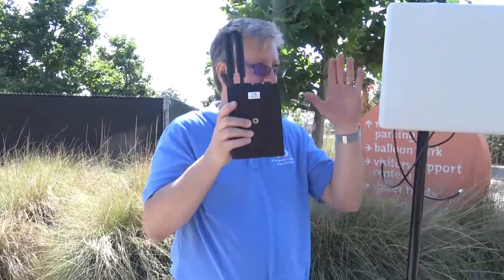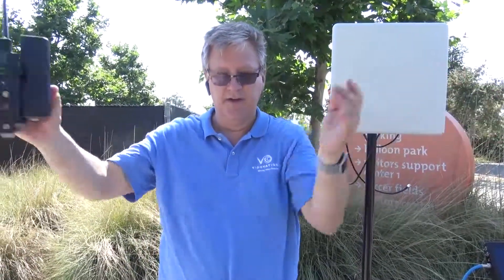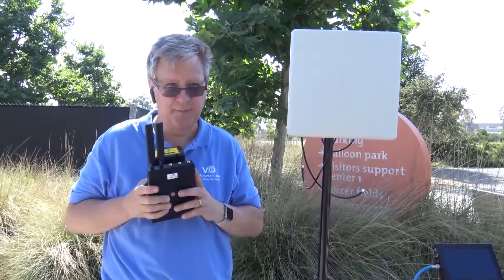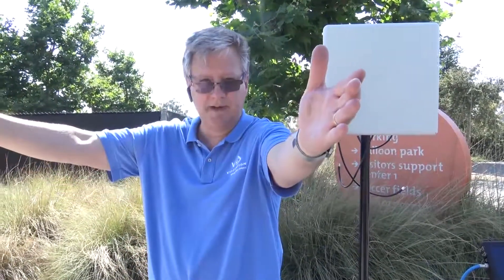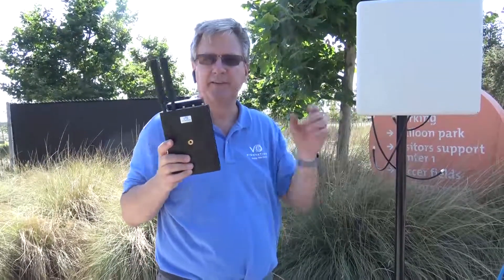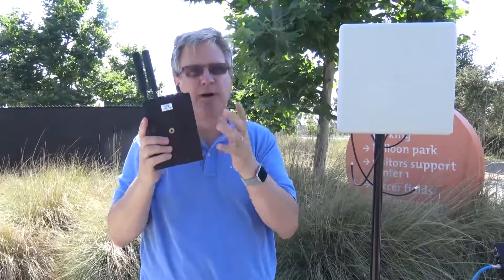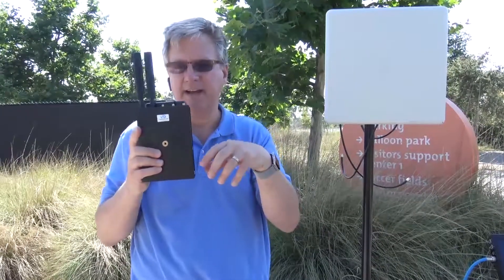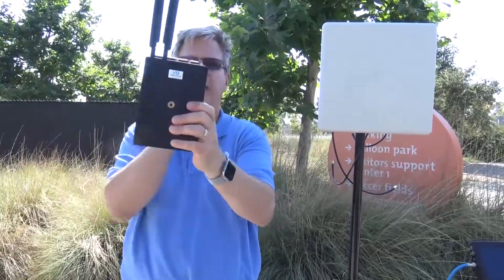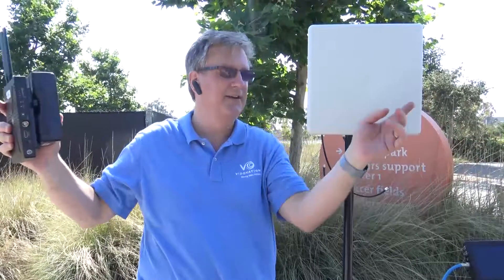So what's the difference? If we connect to the panel antenna we can go 3,000 feet, but we're limited to a 120-degree zone. If you had this in one corner of an end zone going down the sidelines of a football field, you could cover the sidelines and maybe the coin toss in the middle of the field. If you needed to go behind where the receiver is — say this was in the middle of a racetrack — you might want the receiver in the middle of your coverage area. In that case, you'd use the standard receiver with five standard ducktail antennas, giving you omni-directional coverage: the transmitter can go 360 degrees around the receiver instead of only 120 degrees with the high-gain antenna.